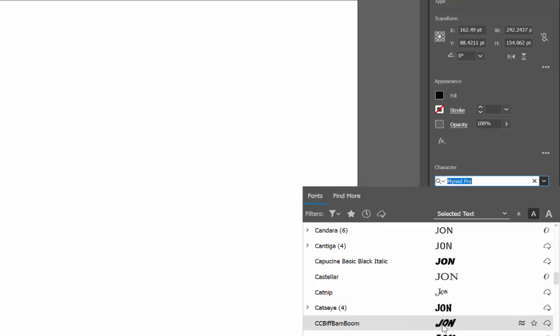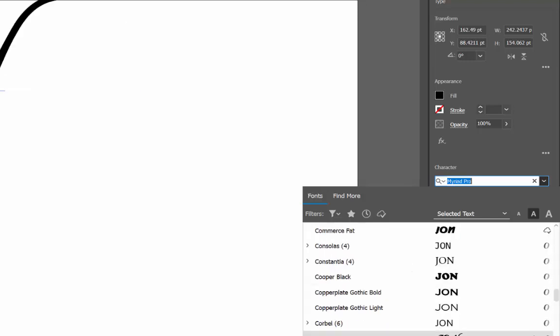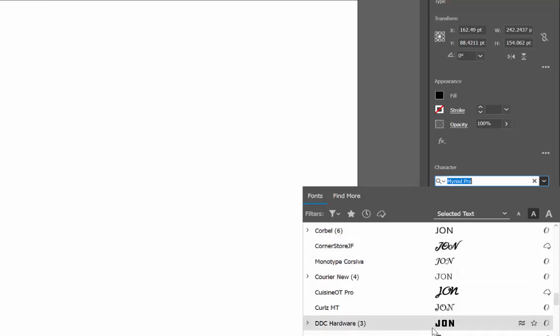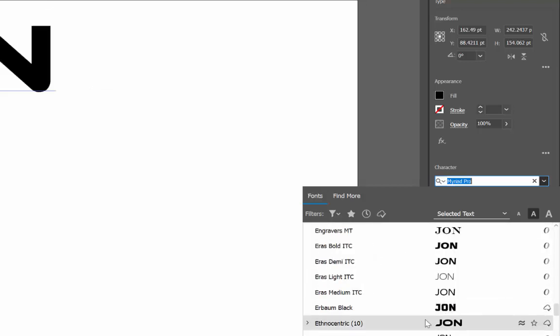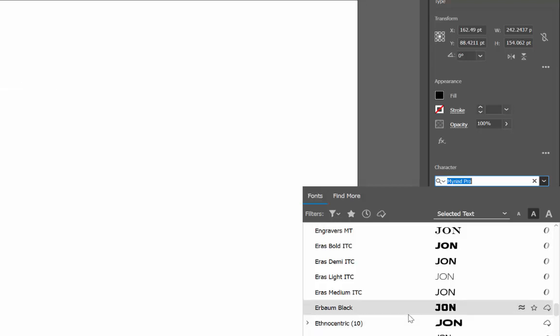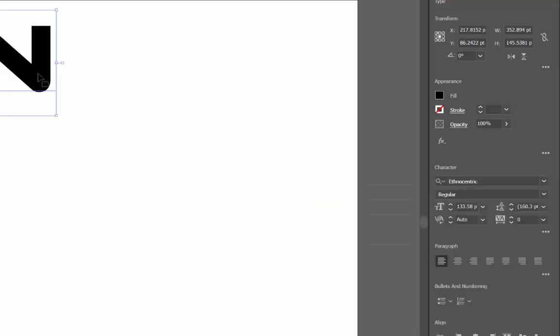And one of the things that you'll find is on this assignment, if you want to use the same font for the whole thing, that's fine. You can, as long as it's not Myriad Pro. Or if you want to mix the fonts up, that's good too. Just for this demo, I'm going to use this Ethnocentric, and I'm not sure you have that font. I do. I'm not sure you do. All right, so I'm going to click that.